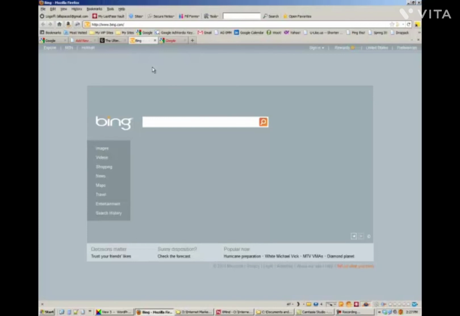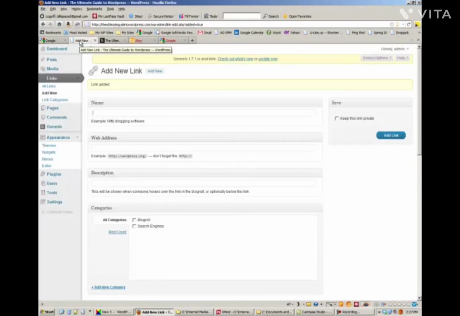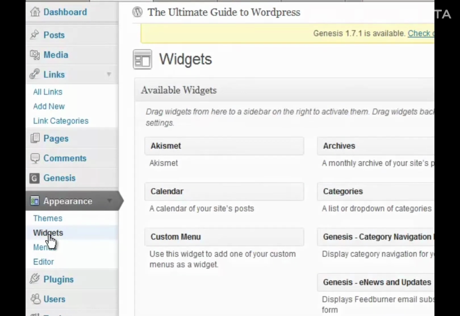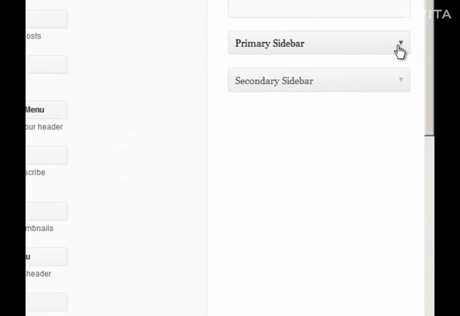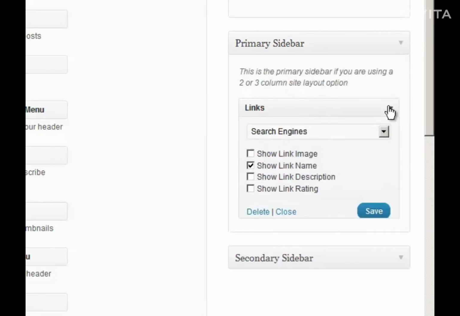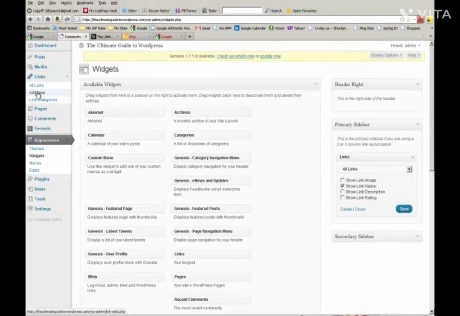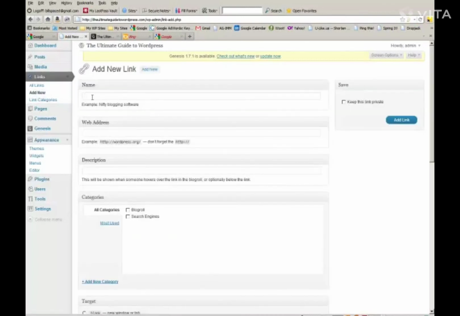Bing opens in its own tab as well. Now let's go back to that widget and tell it to show all links. Hit save. Go back to your add new links and let's type in something else like Wikipedia.